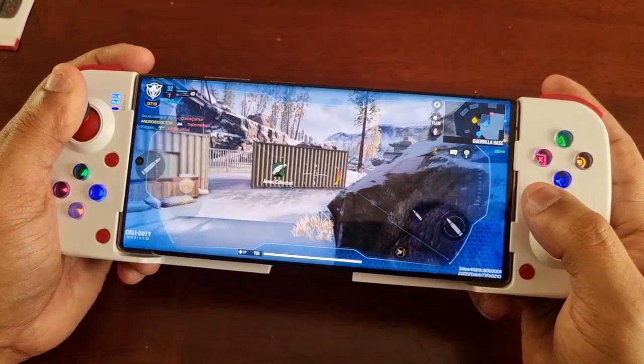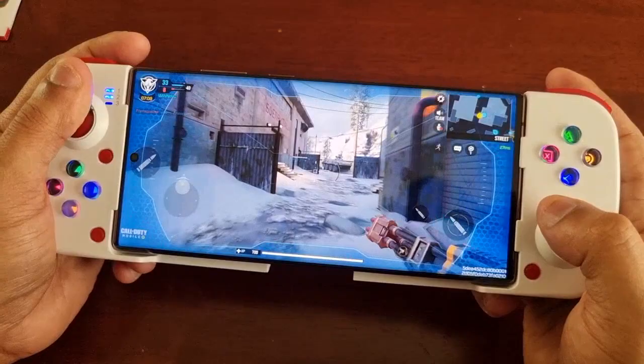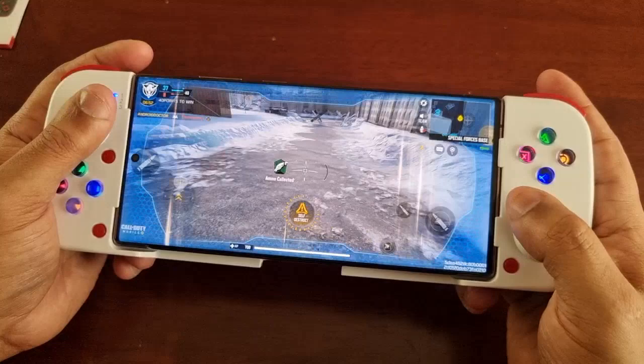And also, it has zero latency as well. I forgot to mention that, guys. As you can see, I'm just totally beasting when I'm using the controller. So much easier to play. And it does feel like it's got a slight bit of aim assist.